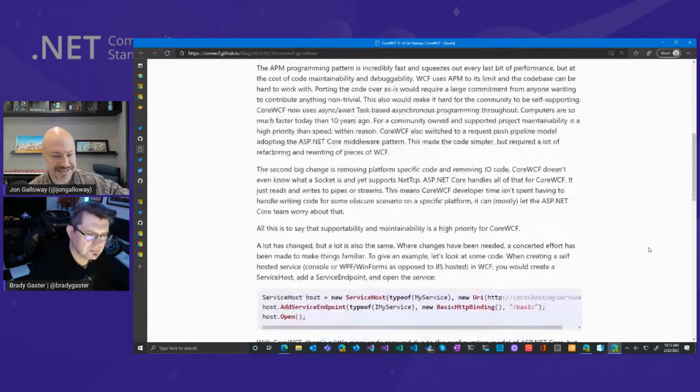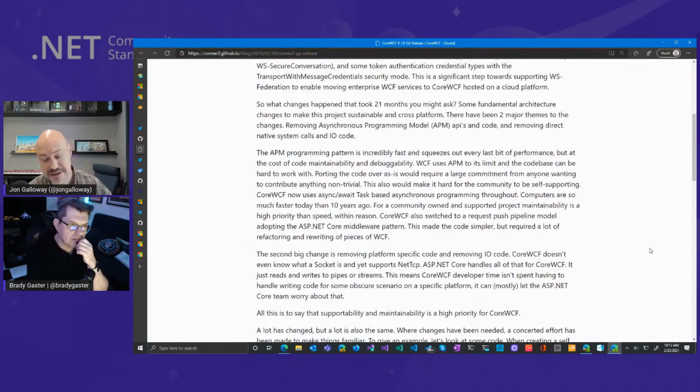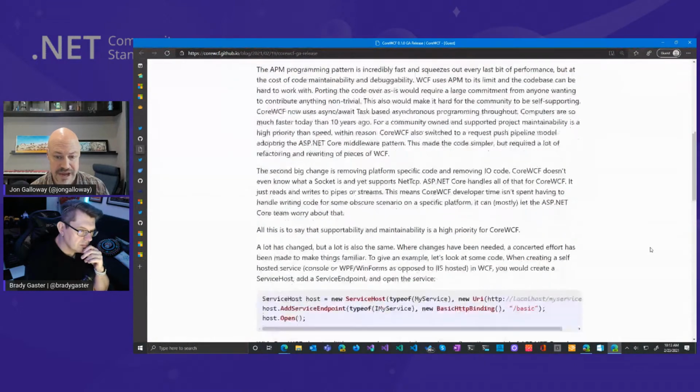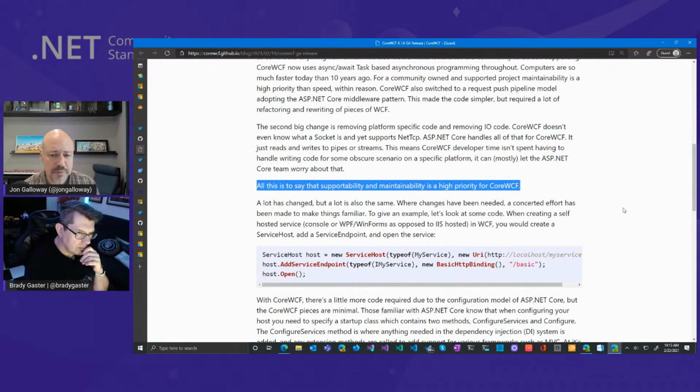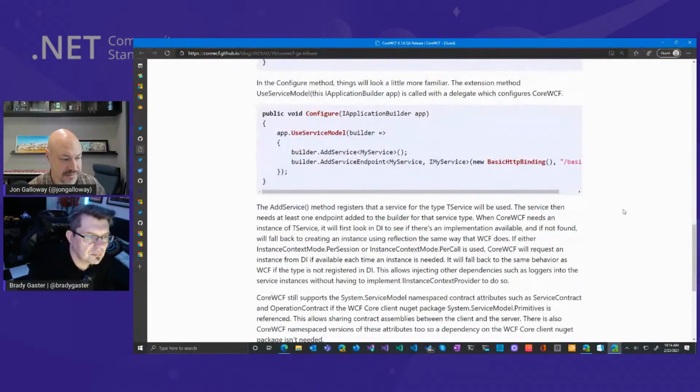So this post has a lot of text here, but if you're into WCF, and I talk to a lot of developers who say, I'm stuck on framework because I need WCF, or there are people that have made very heavy investments in WCF. So it's really cool to see this moving forward, and the amount of care that they put into building a solid product, something that's evolvable and that people can really rely on. Like he said here, there were some early things in the design that were focused on building something very performant for Windows only. In building something that runs on multiple platforms, they needed to make some architectural changes. Now they rely on async await tasks, and it's supportable and maintainable, and the performance trade-off is kind of negligible at this point. But a lot of work to do this. So congrats to Matt and the whole team.